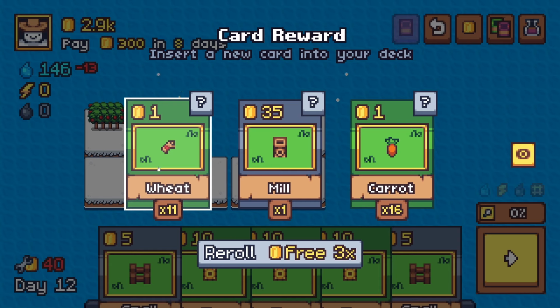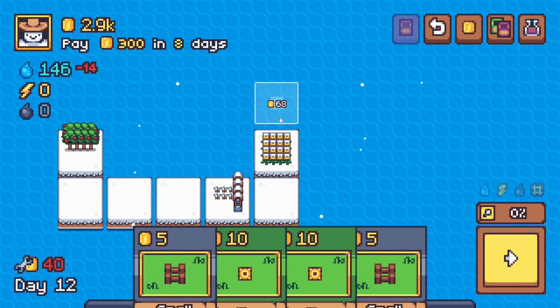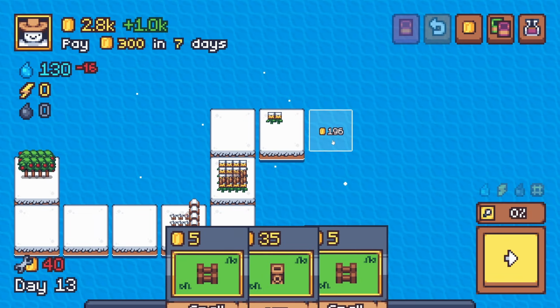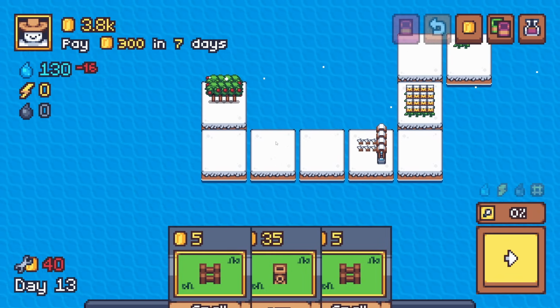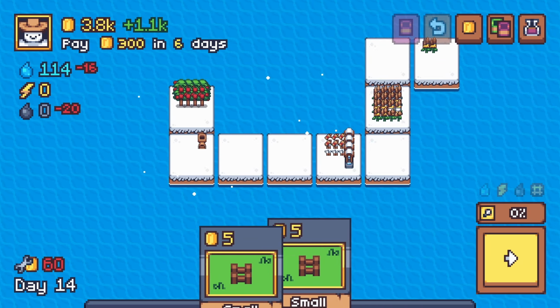All right, we get a mill. We get some more wheat. I mean, the mill is certainly a building that we need, so I'll take it. I'm kind of the mindset that if it shows up, if it's a building you need, just take it, because you really don't want to be waiting for something to show up. Just take it. It's wise advice, trust me.